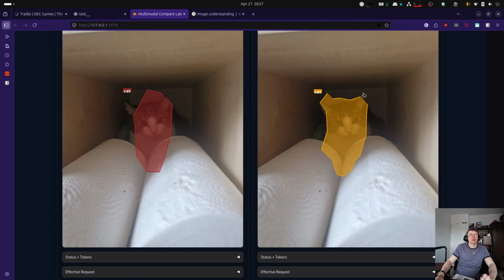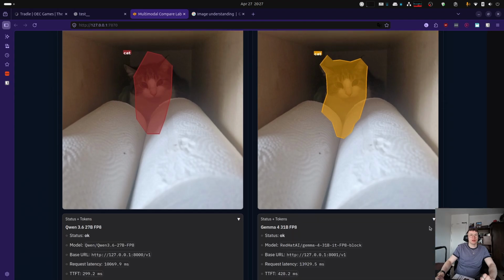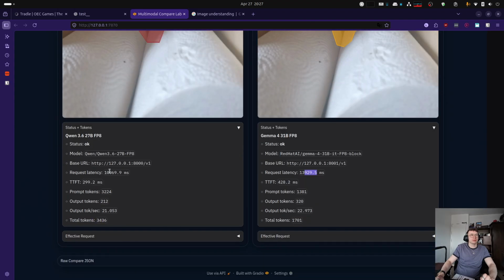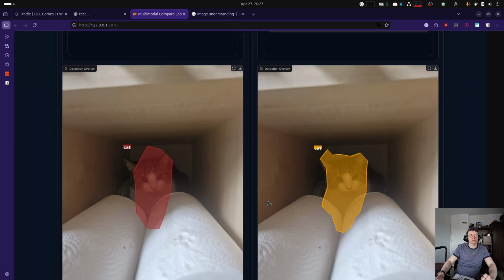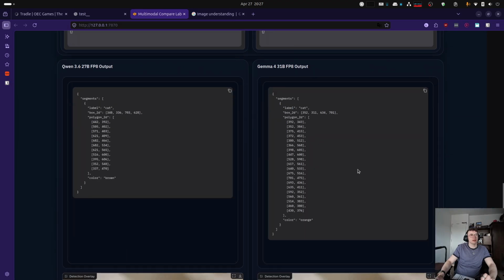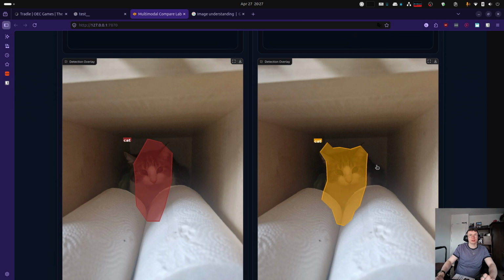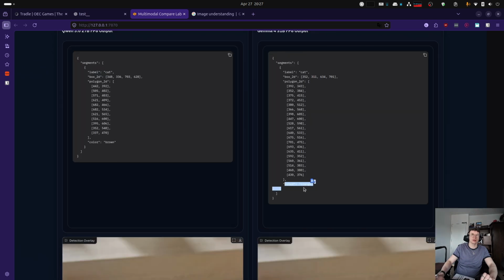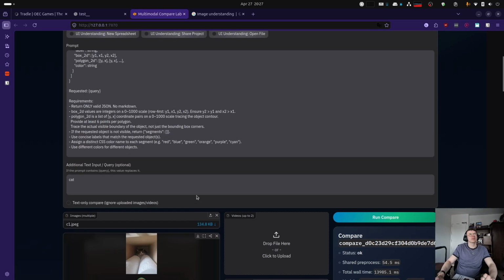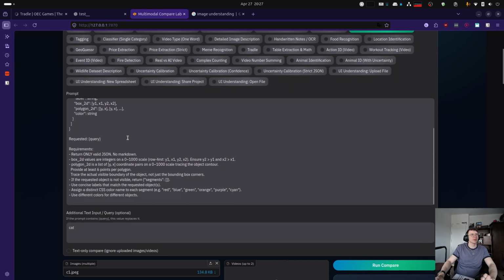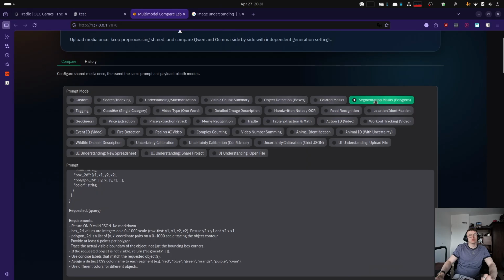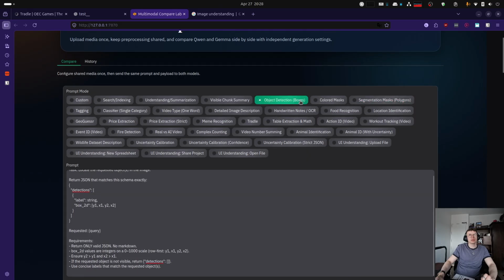So we don't get maybe as good a result as before, but it identified the cats. And as we see, this time Gemma was longer because there was no thinking, so the output tokens were much higher, and we see the output was similar. So we just get the file, and in this case, we also have color, orange. Yeah, this is the color of the mask. I thought it was the color of a cat. My mistake, I forgot how I wrote the prompt. So maybe that was the hardest task. So let's see.